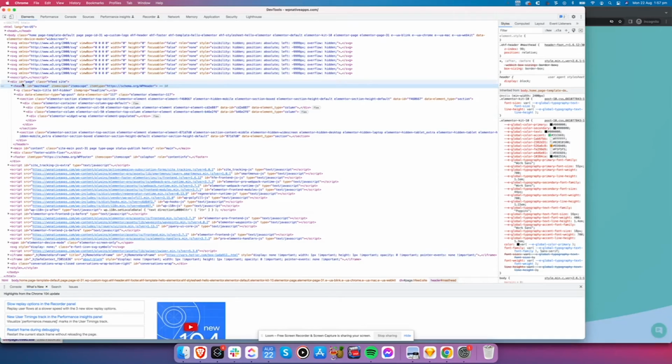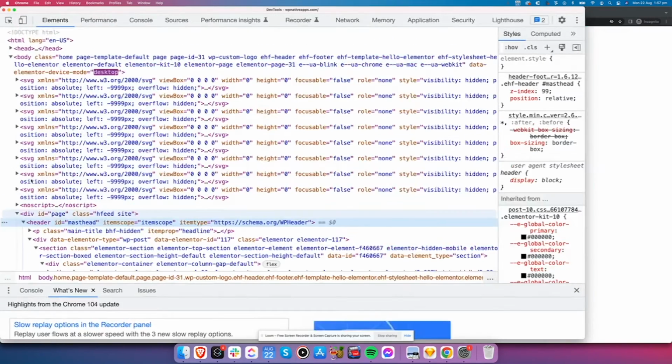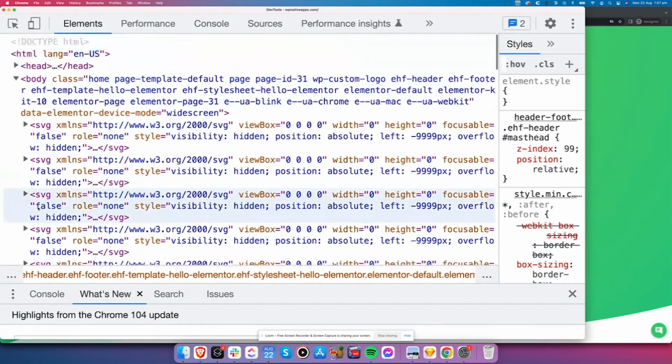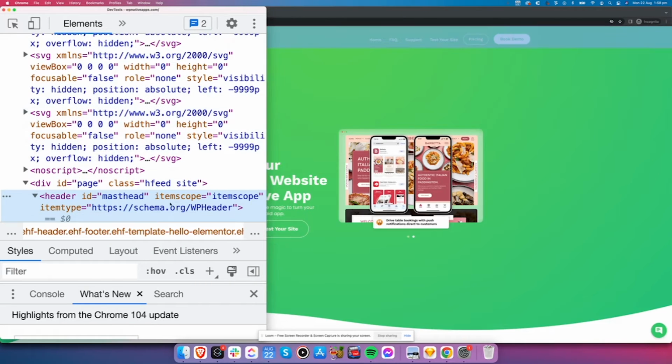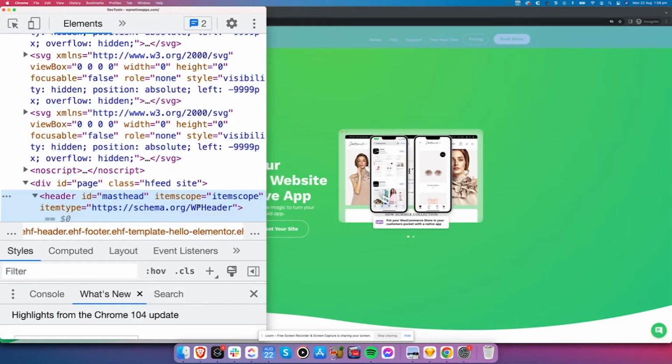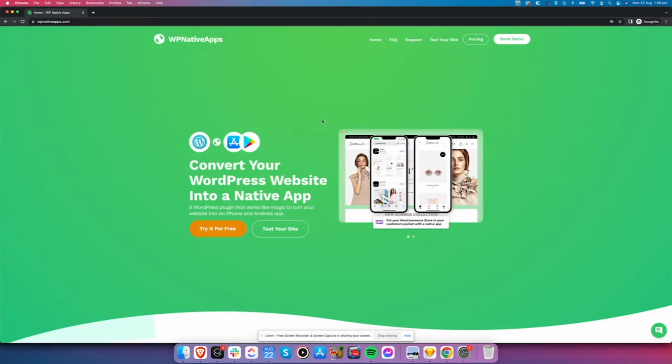If you can see that, it might be a little bit small, so I'll just zoom in. This tag here, a header tag. So you can see as I hover over that, it highlights in the window in that blue bar at the top navigation, or the header of the page.